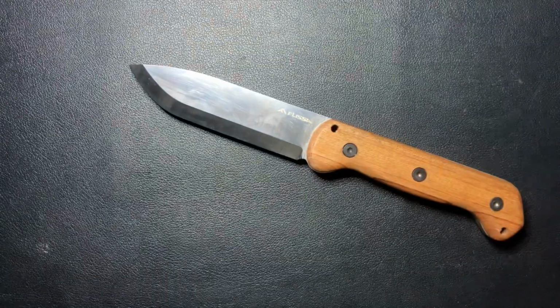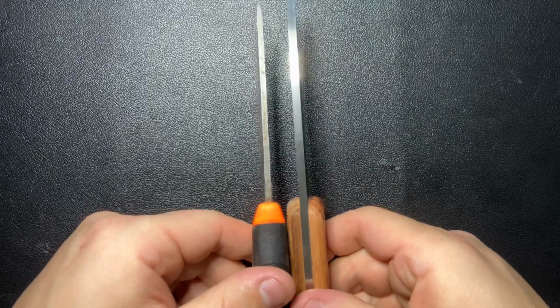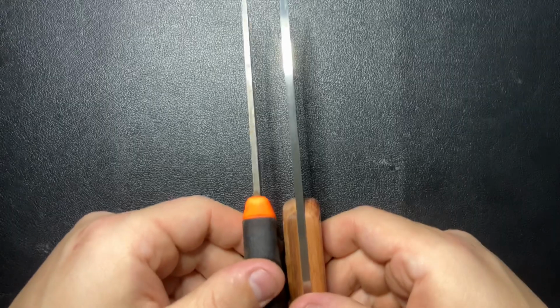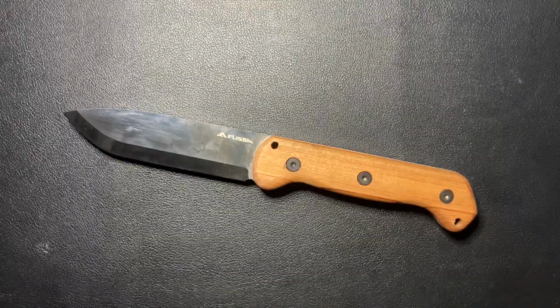Compared to the heavy-duty companion, I think this is about 3.2 millimeters thick. Maybe it's less than 3.2. A lot less thickness on that one, which is more heavy-duty. So a lot more durability when it comes to something like this.